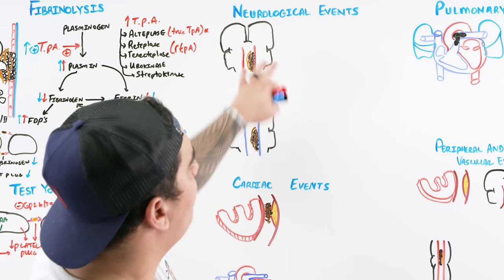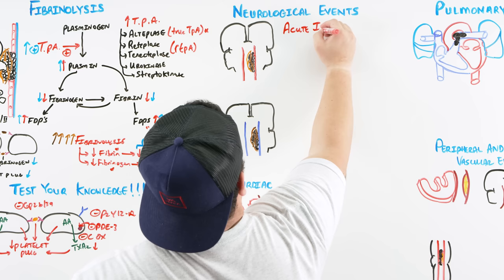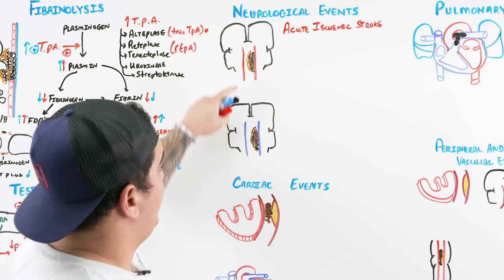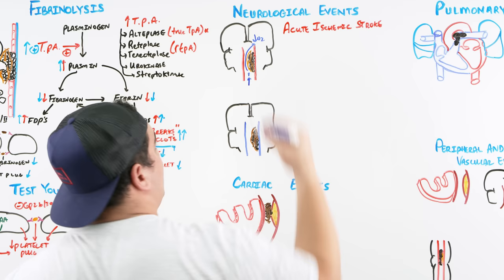All right, first one. What would be some neurological indications for some of these drug categories? Well, the first one I want you to think about is acute ischemic stroke. If a patient develops an acute ischemic stroke of any particular etiology, in general, what we want to think about is their last known well. We're not going to go crazy down the pathophysiology, but if a patient has an acute ischemic stroke, there is a clot forming, and this is leading to decreased oxygen delivery to the brain. That is going to lead to ischemia and subsequently infarcts of the brain tissue. And so we don't want that.